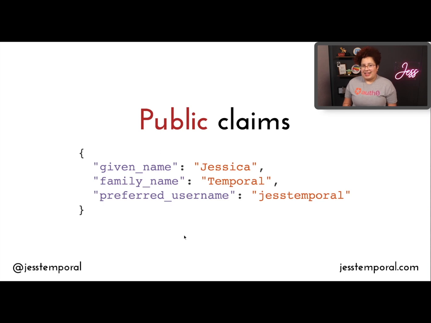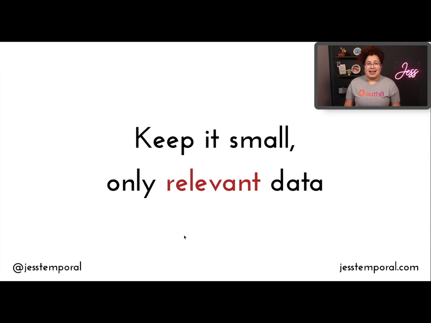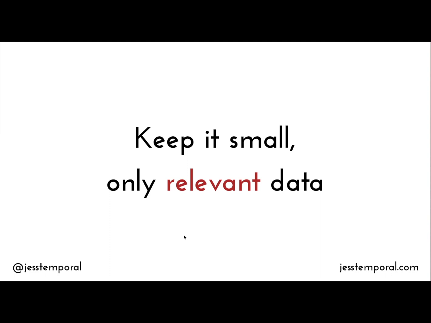And the last type of claims are the private ones. They are supposed to be anything that you want. Anything that is useful and that you need for your systems to work properly. As long as you keep it a valid JSON, you can put anything that you want in there. Anything really. But keep in mind that the more information you have, the bigger the output string you're going to have to pass along on each request. So try to have a minimalist approach to the information in the payload and keep it only to the necessary information.